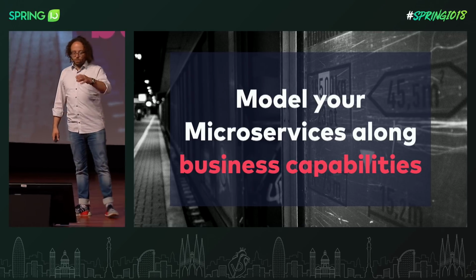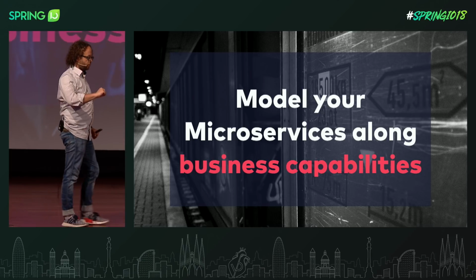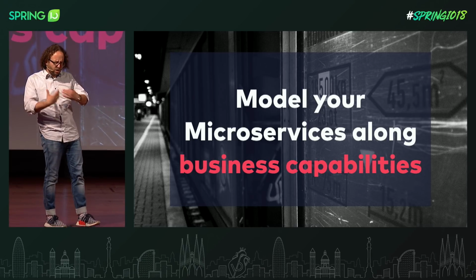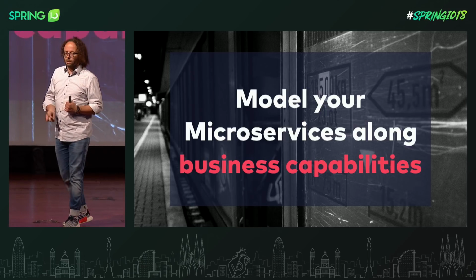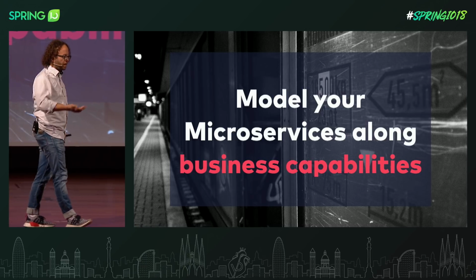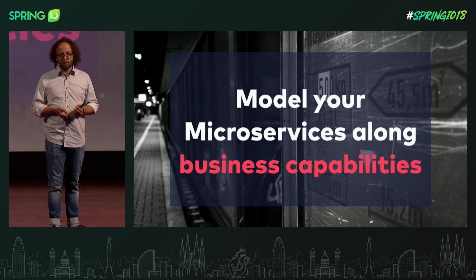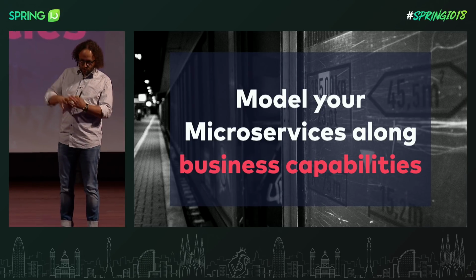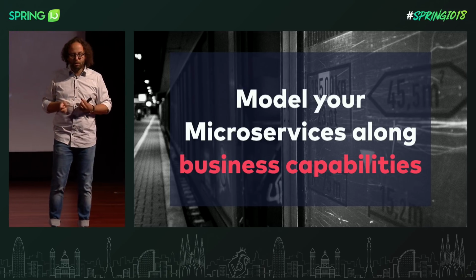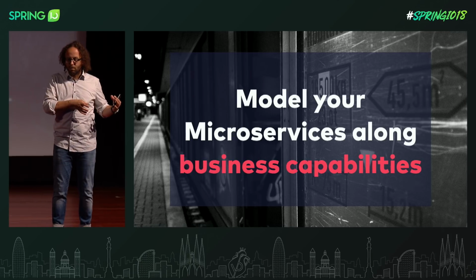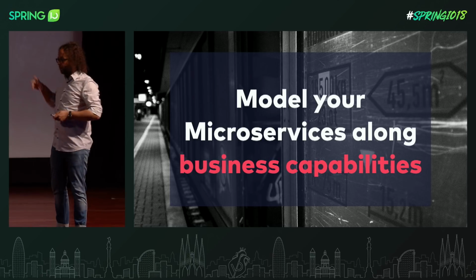Now, let's start with the bounded context. Especially when you want to work with microservices, a major term that we often hear is: model your microservices along business capabilities. Now, when you want to work with Spring Boot-based microservices, leveraging technologies from the Spring Cloud portfolio maybe, that's the technological side. But if your microservices are highly coupled on a business level, all the fancy technology won't help you. You're still screwed. So please keep that in mind.